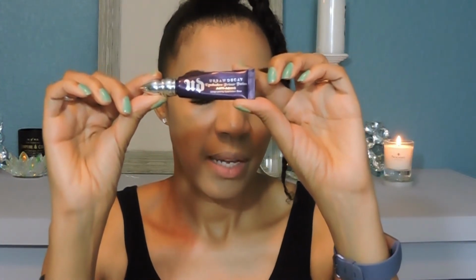Now, what I did not show you is that before starting this entire look, I primed my eyes with this Urban Decay Anti-Aging Primer Potion. For foundation, I used the Maybelline Fit Me in the Dewy Finish, Dewy and Smooth, and my number is 310. For concealer, I used the ColourPop No Filter Concealer.